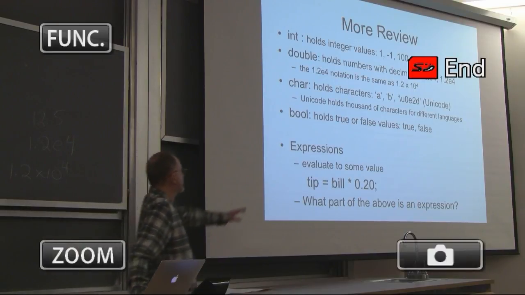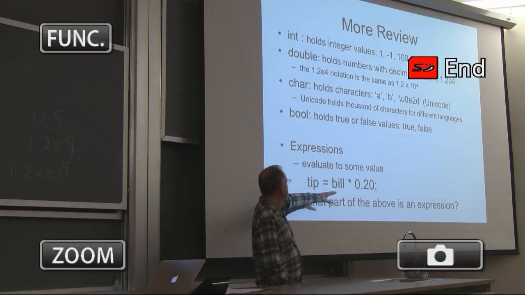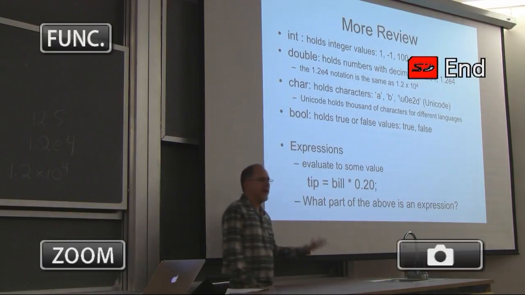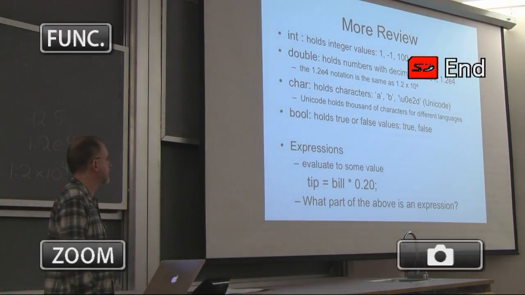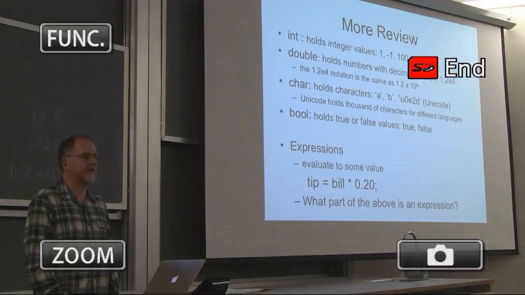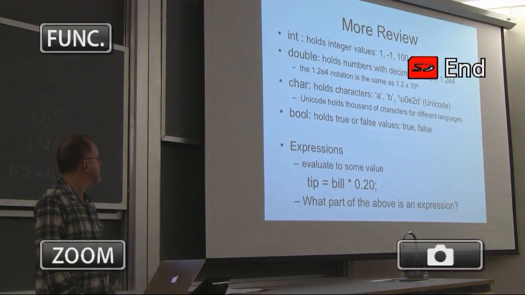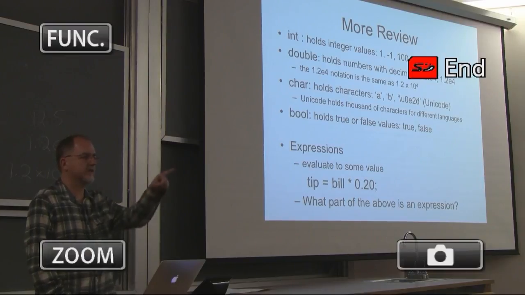We have expressions. Expressions evaluate to some value. So math expressions, things we're sort of used to. Anything that turns into a value is basically an expression. What part of that above there is an expression? So out of that little statement, which assigns something to tip, what is an expression here? What do you think is an expression?